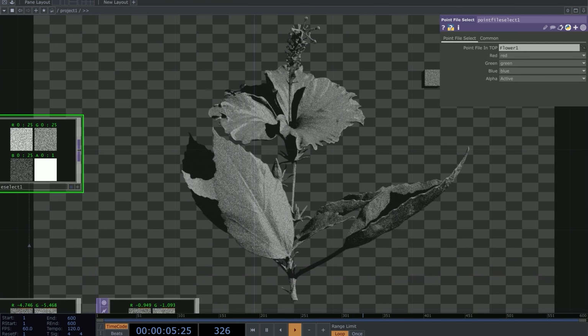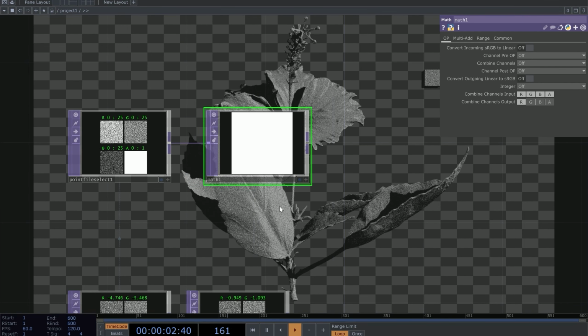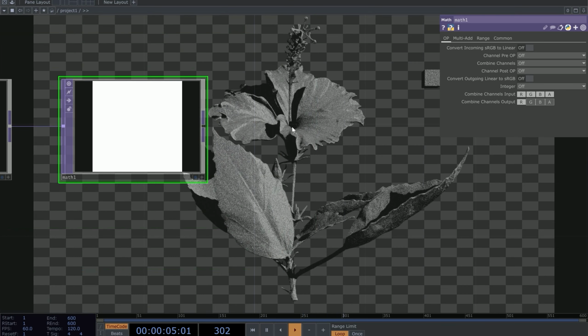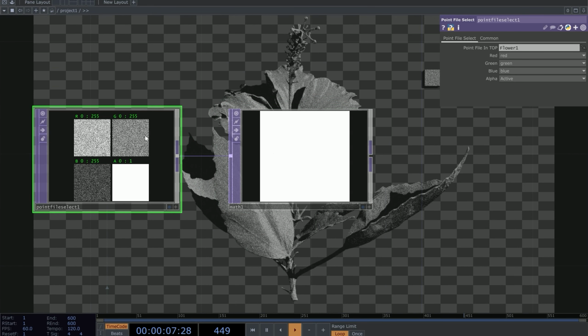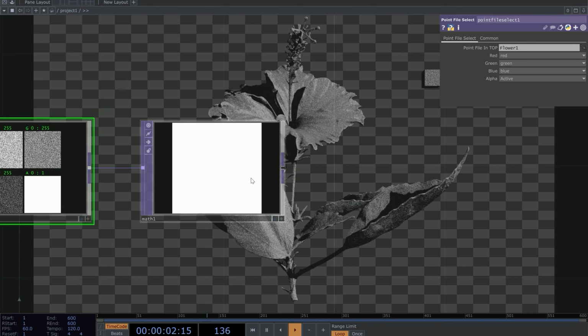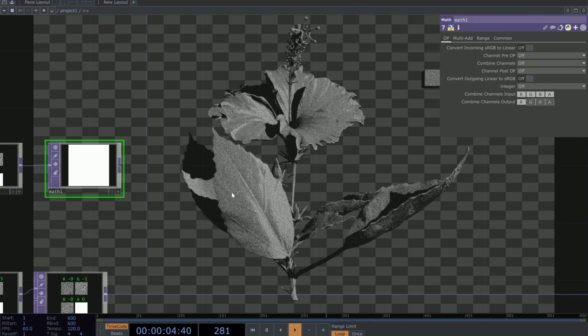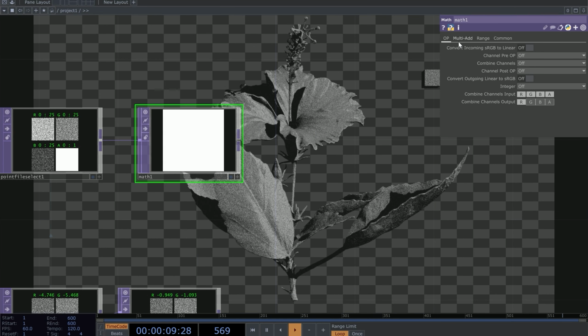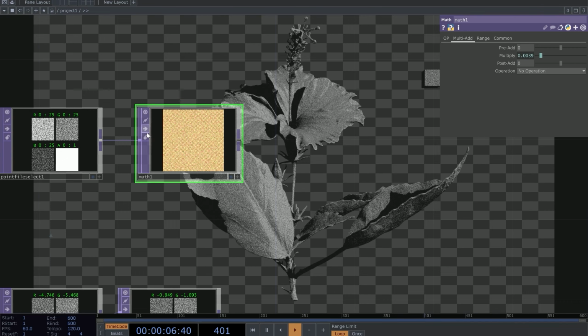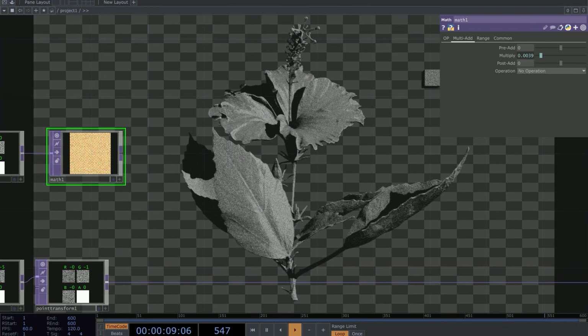And then we create a math. Why? Because if we look here, if we don't make any changes, it's very white, right? The code form of its data is 0 to 255, but in TD it uses an encoded form of 0 to 1. So we need to adjust its data range in math. We can go to multi and add. We can use it as 1/255. So we can see that its color appears, right?